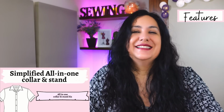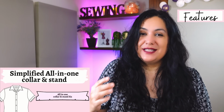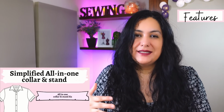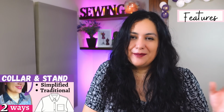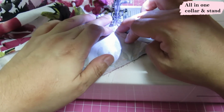The other option is a collar that looks like a traditional collar with the stand and the collar, but this is all in one piece, which makes it so much easier to sew. There are many steps that you don't need to do there, and when you interface both layers you can still have a really pretty result. The previous video I posted on the channel was all about how to sew the collar of the Aria and also the traditional collar. You have already seen content about the Aria even before it released.